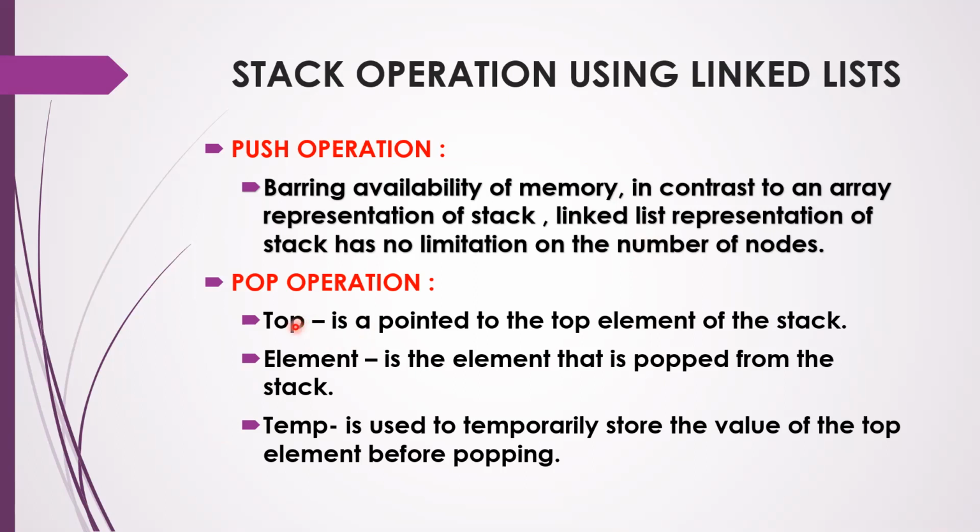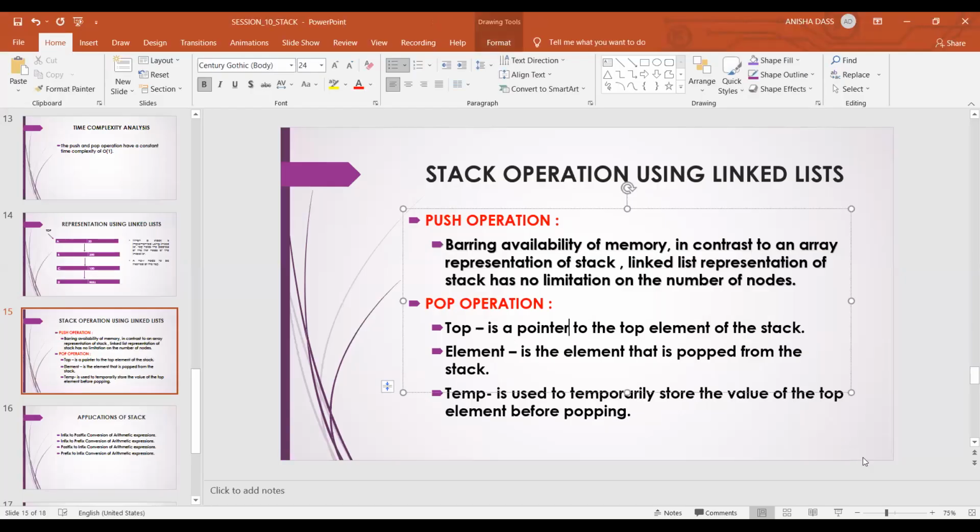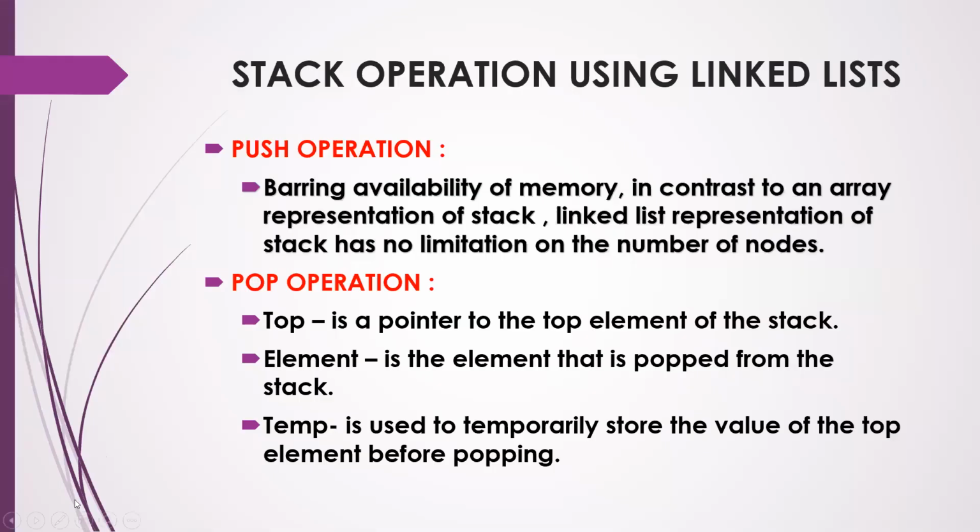And for the pop operation, we have three variables: top, element, and temp. Top is a pointer which is pointing to the top element of the stack. Element is the element that is popped from the stack, so you will have a variable called element which will hold the deleted value from the stack. And temp stores the value of the top element before popping. So before popping, you store it in temp, and element will hold the element which is popped.